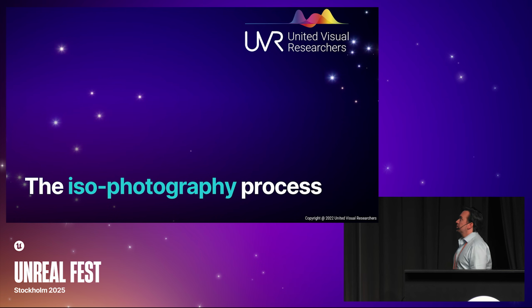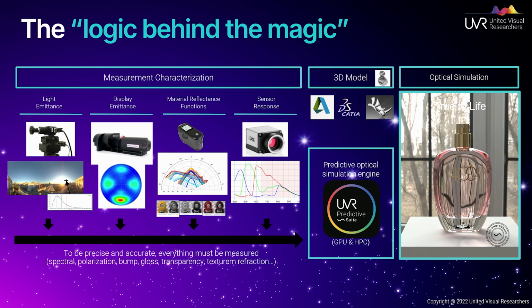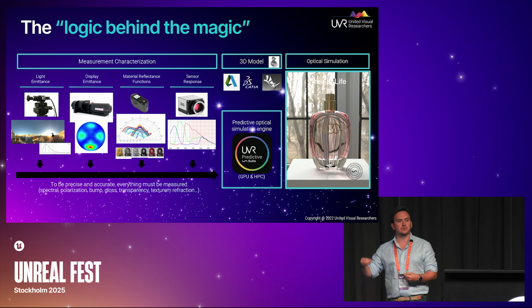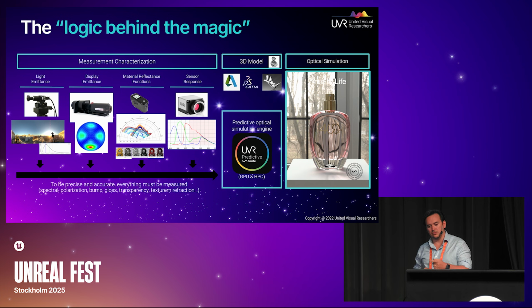Let me first go through the isophotography process. We already talked about it earlier today, but for those who don't know it, what's really interesting in a design or visualization process is to have some reference from the actual world. And the more references you have, the more accurate your render will be by the end. So of course there's the material part, and we'll talk about AXF just afterwards for the material representation. But we have also enabled our customers, by using additional measurement devices, to have environments.